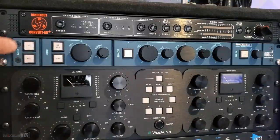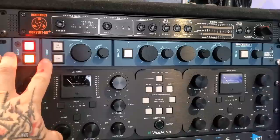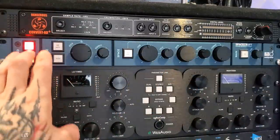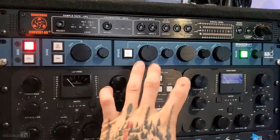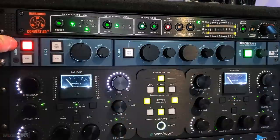Here in the mid section, you have two buttons, cut and insert, because yes, you can actually put a unit in insert into the Spacecraft on the Moon. The cut function is extremely useful when using the spacecraft, whether in mixing or mastering, because it allows you to mute the mid channel. So you can monitor only the sides and really hear what each process is doing to your stereo field. Let me show you this one really quickly.